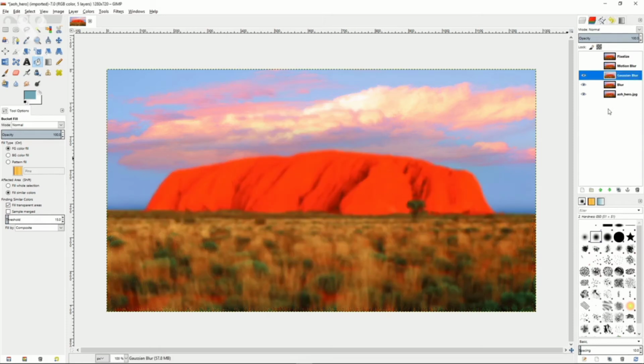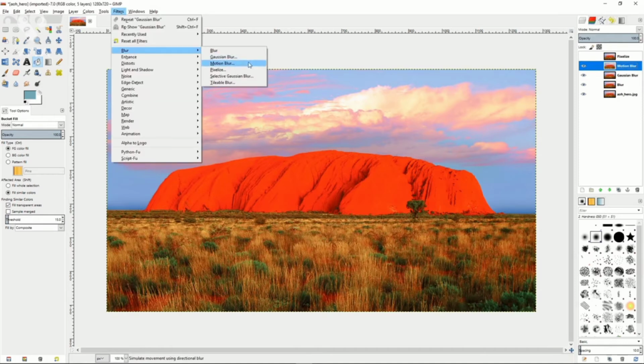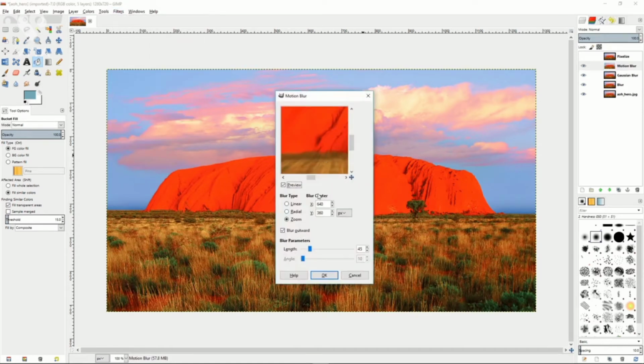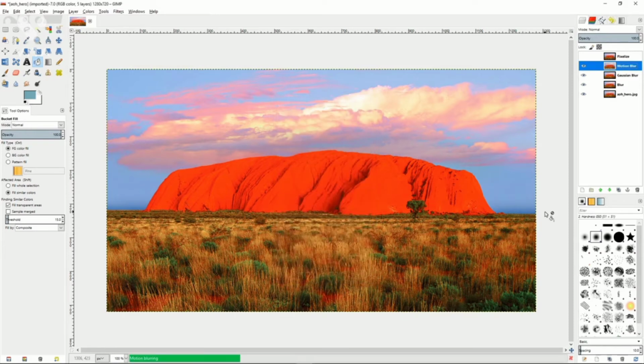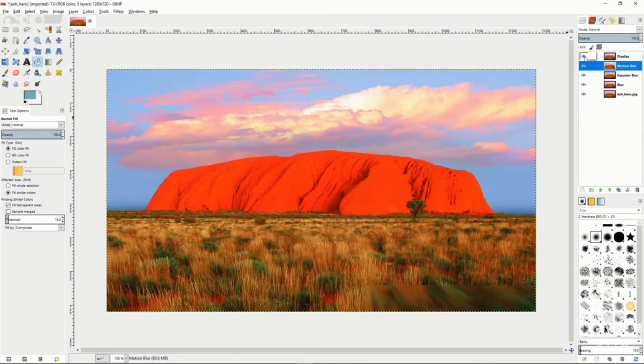That's our Gaussian blur. And then we'll go to motion blur, turn that one on, go to filters, blur, motion blur. We're going to make it a zoom, maybe about the center of the image here. The length of the zoom we'll put about 28. And it'll take a little bit longer to do this effect if your image is large. So now you can see that there is a kind of rush to get to the mountain look to the image. It's really cool.